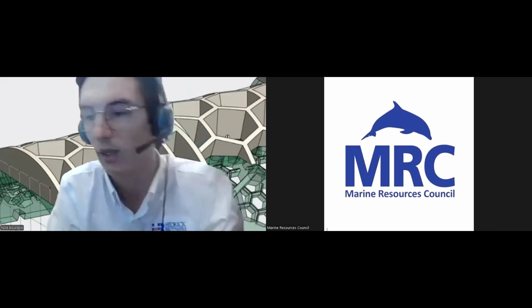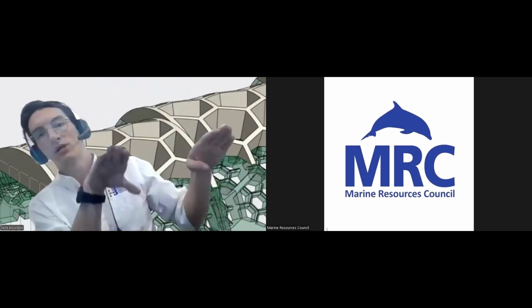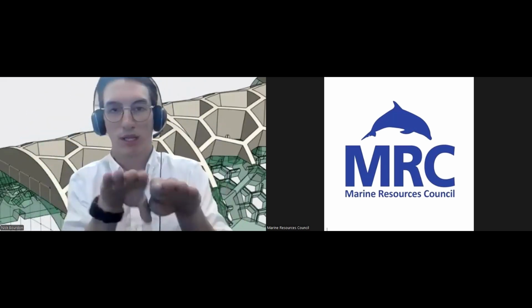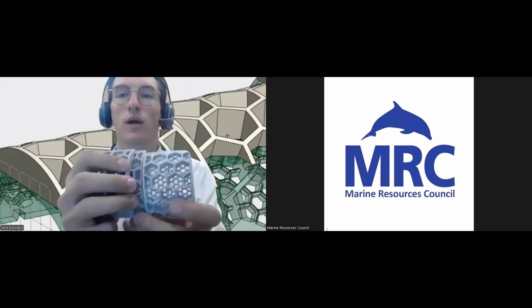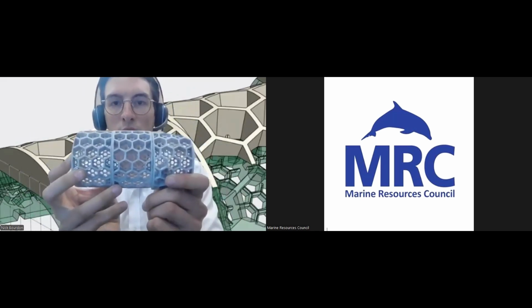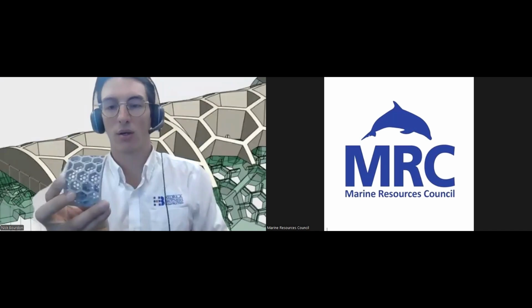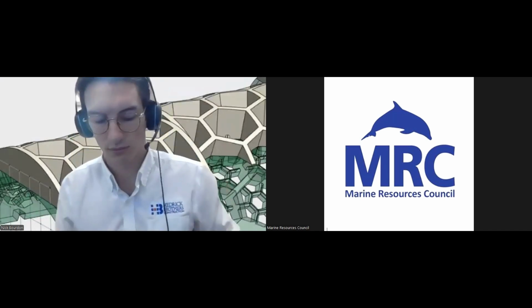But what we can do during the replacement process, because it was attached via the fiberglass plate in the middle, is easily go in. If you can see my screen, it's easy for us to go in, remove the middle component, have that gap, and then place a new one. So hope that answered that question.